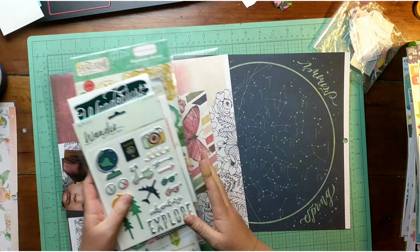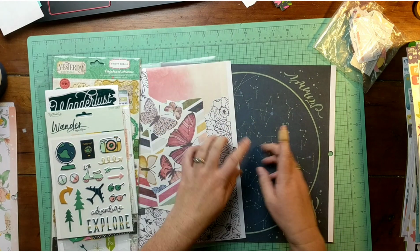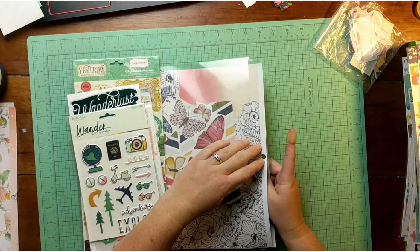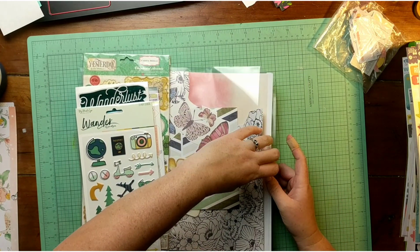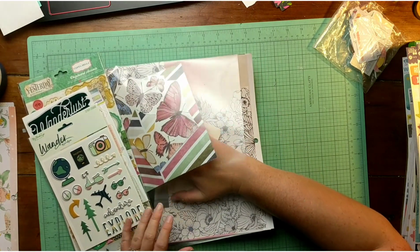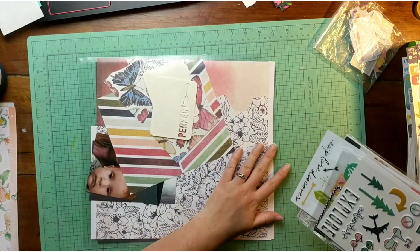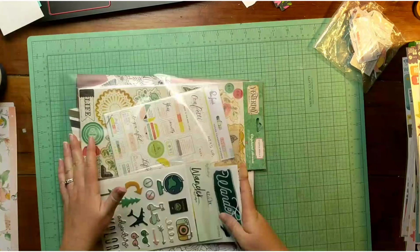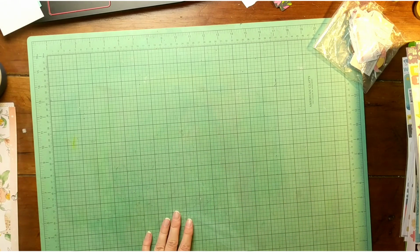Okay, I think I'm still okay with those embellishment choices. This ombre would also make a beautiful background, but I was kind of thinking of using that. I remember now. I did not put a cut apart sheet in here. Oh wait, did I? No, I didn't. Okay. That's alright. Alright, we're gonna go with this. This will be an interesting one. We'll see how that works out. So I'm gonna come back to this one for an alphabet here very shortly.